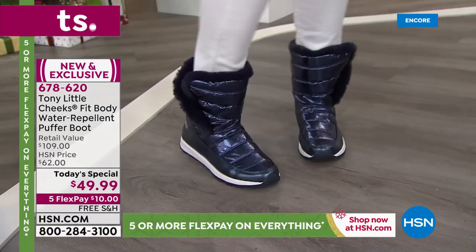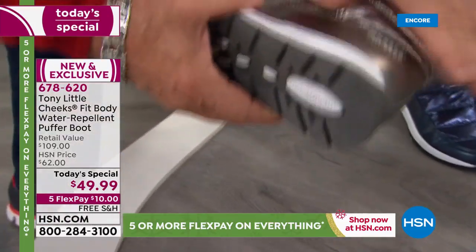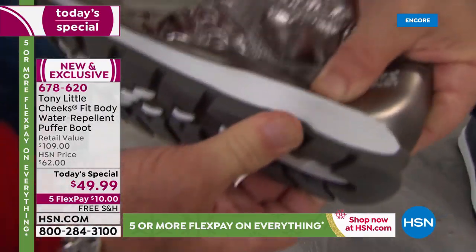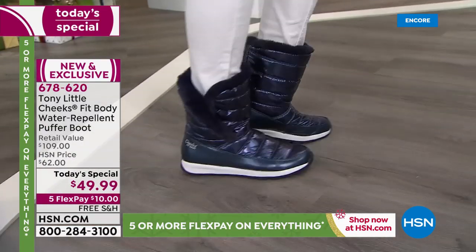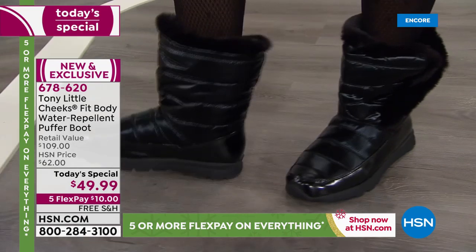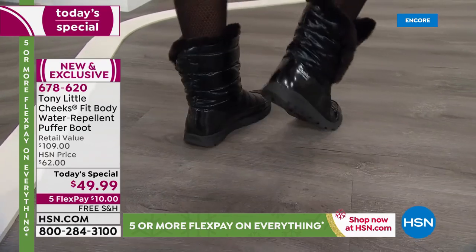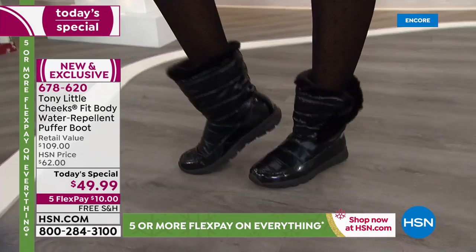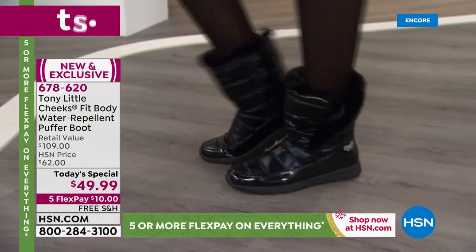Just slip them on — stretch right on, put them on and go out. All water repellent, great grip, SEVA technology. Miss Kenya looks adorable — she's got a little black pencil skirt, leather jacket, and great patterned tights. Look how appropriate the boot is. If she gets to work and wants to roll down the top, she totally can. It's where fashion and health all meet each other in an absolute steal of a deal tonight.